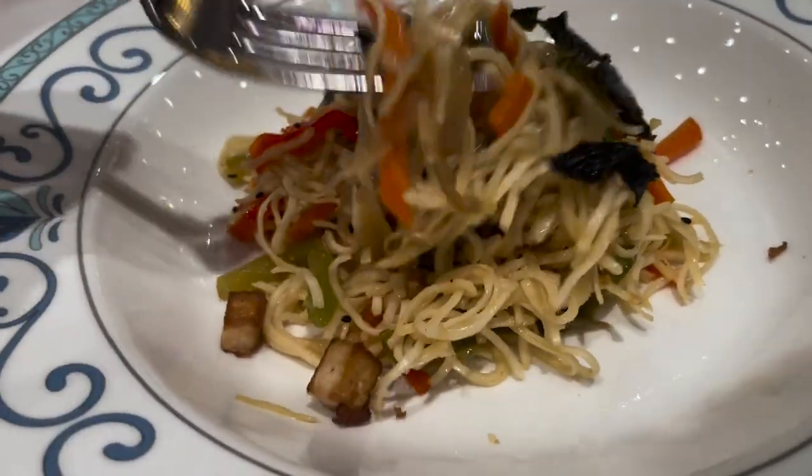Let's try the mashed parsnip. Oh, I love that. That tastes really good. That alone, I wish I just had a whole bowl of that. I would eat this as a meal, 100%. It almost tastes just like mashed potatoes, but you have a little bit of sweetness because it's parsnip. This is delicious. Finally, the Shanghai noodle stir fry.